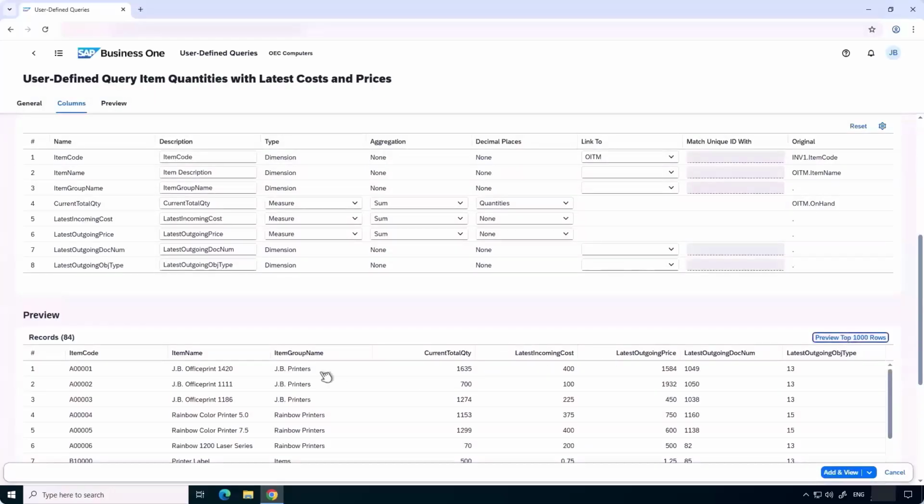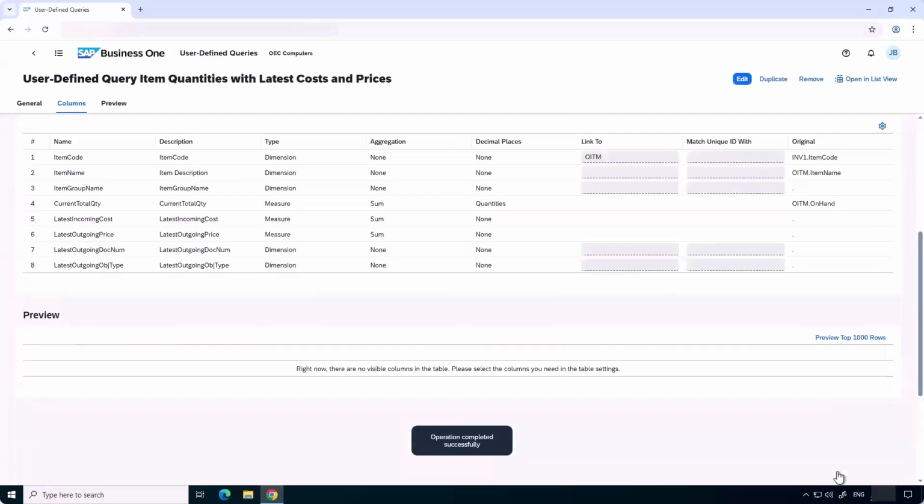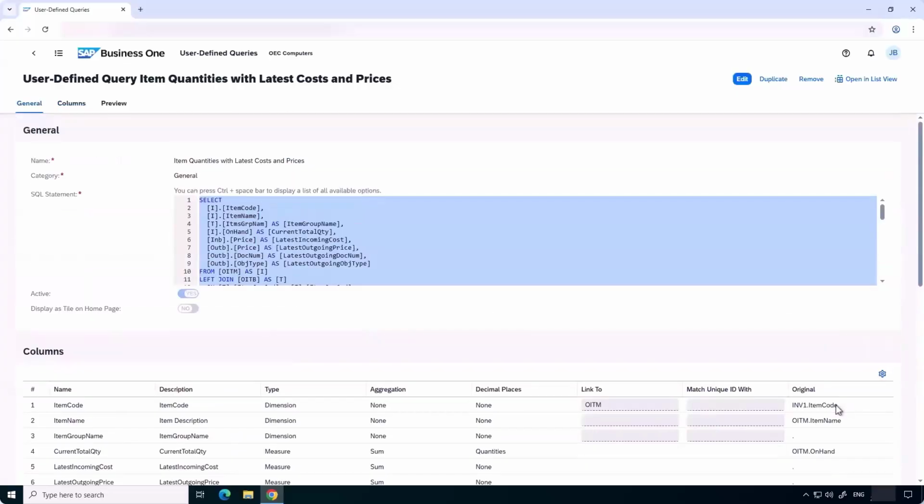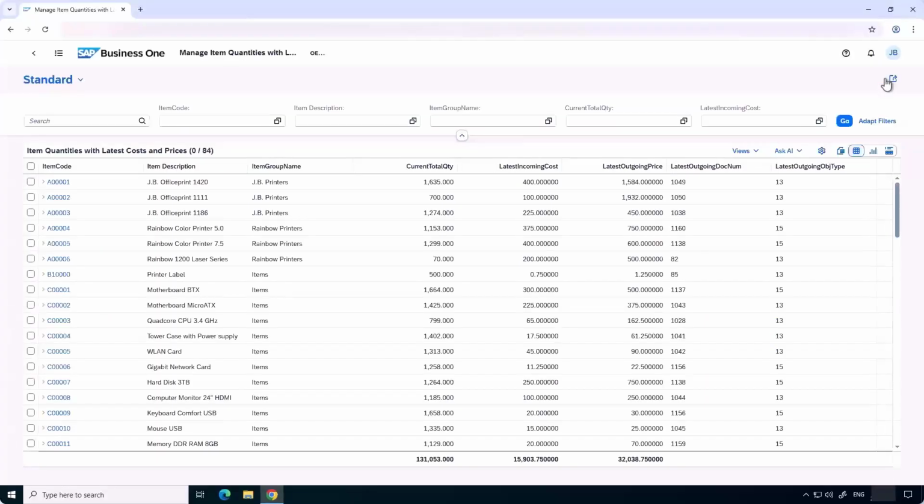And I see that, yes, we've got the additional field, item group name. That's great. Let's now add this, and we are going to open it up in the list view. Opening up in the list view, and we will have a list of all of these items, as we just saw, with their quantities, costs, and outgoing prices as well.